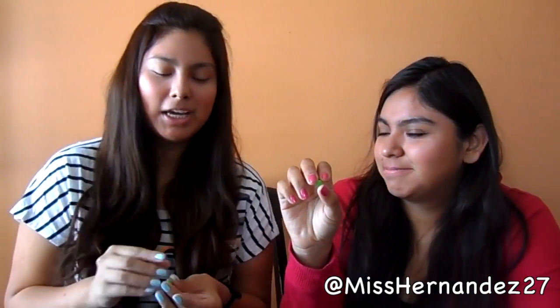So which one do you want to do first? Okay, let's do lawn clipping, the green ones. Okay, so which one do you want? And we're not swallowing it either, just in case, like, if they smell or anything. So this could either be lawn clippings or lime. Ready? One, two, three. Lime. That's really good. You got lime? One for one. It's really good. Very refreshing. Okay, you pick the next one since I picked this one.